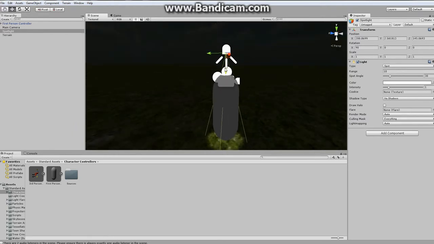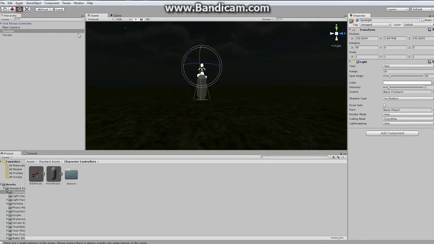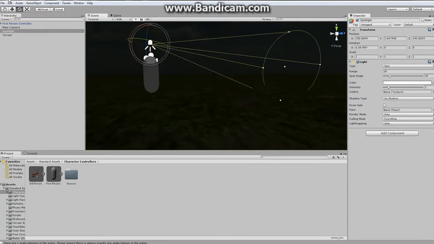Alright, so once we've done this, we can go to the Z view. I like the Z view. No, the X view is a lot better. And we can just put it up to there. Okay, yeah, that's good. So now we just put the spotlight into the main camera. First-person controller.